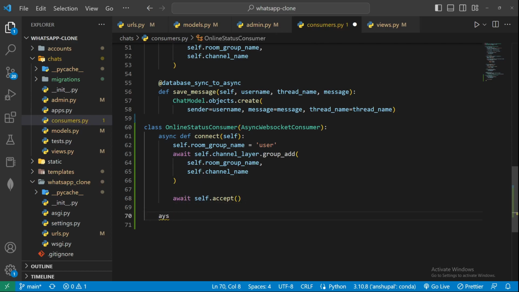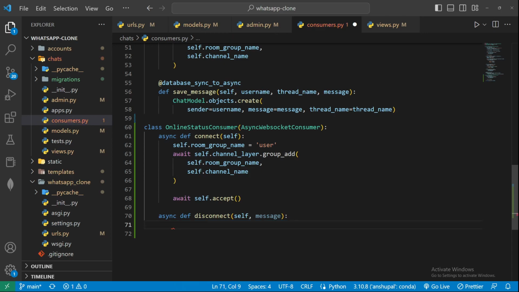Similarly, we can create another function, disconnect, and I will name the parameter message.